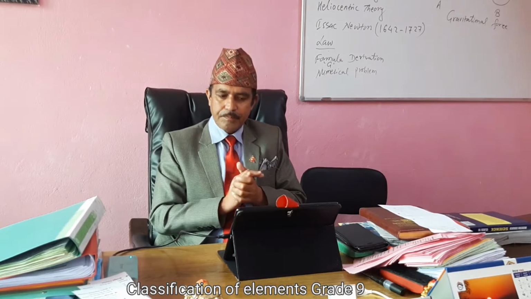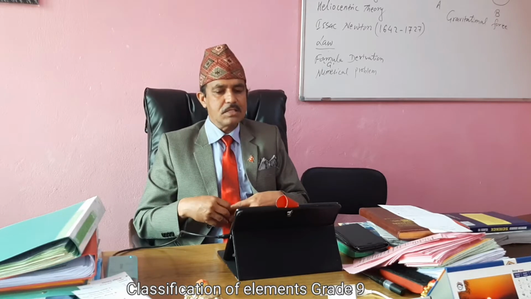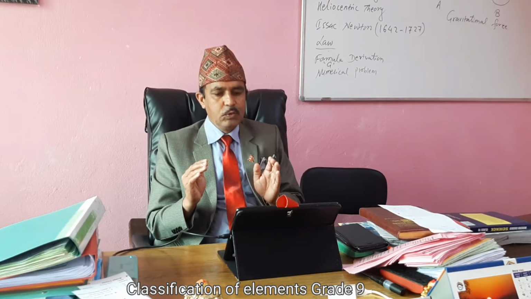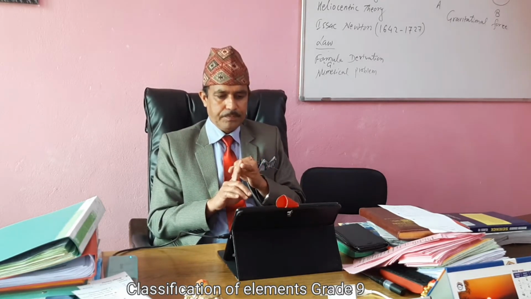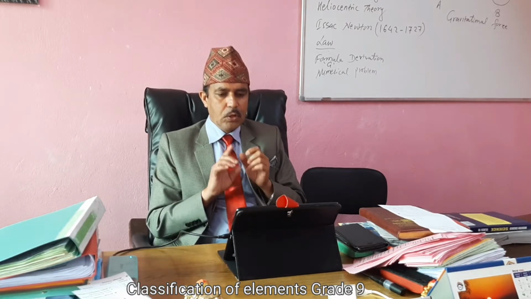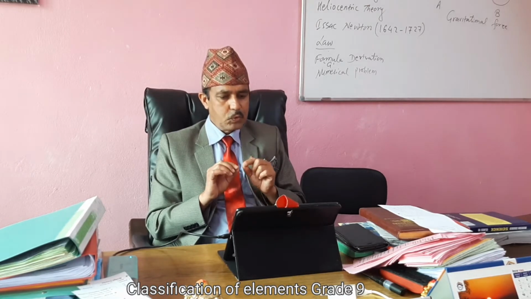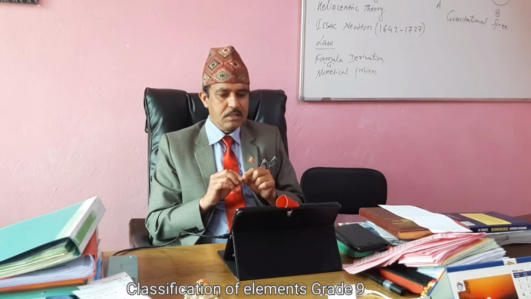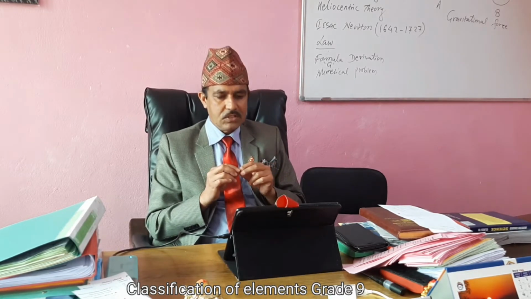So here we have to keep in mind their location. Proton is located at the center of atom, which is called nucleus. Neutron is also located at the center of an atom, that is called nucleus. It means at the nucleus there are two types of particles, proton and neutron. Dear students, protons contain positive charge. Remember, protons contain positive charge. Neutrons are chargeless. They don't have any charge.